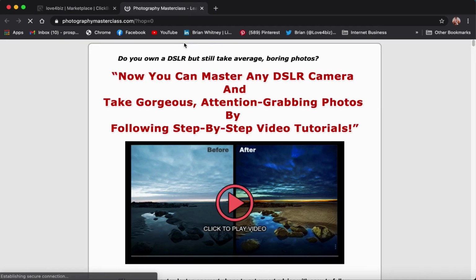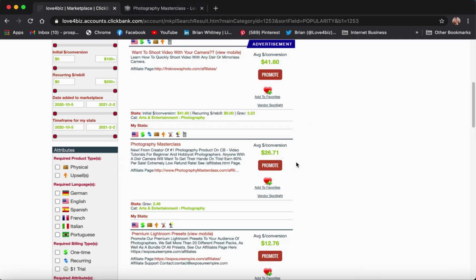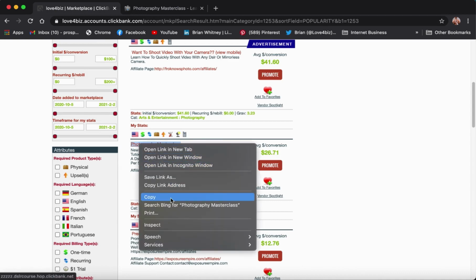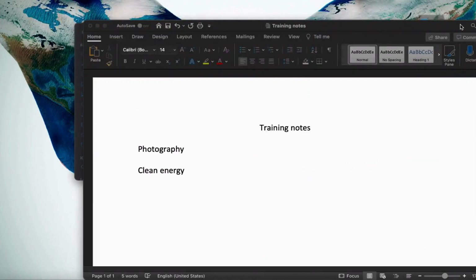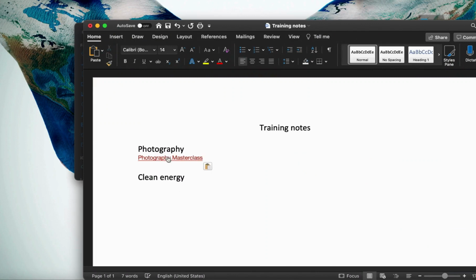Let's say you click on this and you say, you know what, I like this, and this might be something I want to promote later, because we're going to show you how to promote these later. Go ahead and copy this and pull up your notepad, because the first thing that we did is created this notepad. So pull it back up, and under photography, just paste it in there. All right, so maybe that's something that you might want to promote.